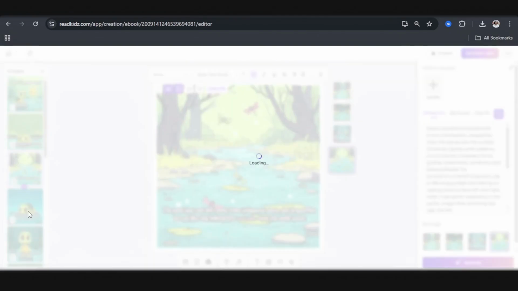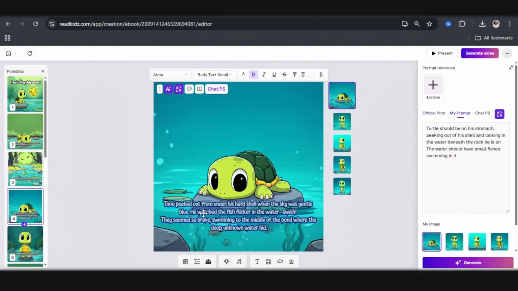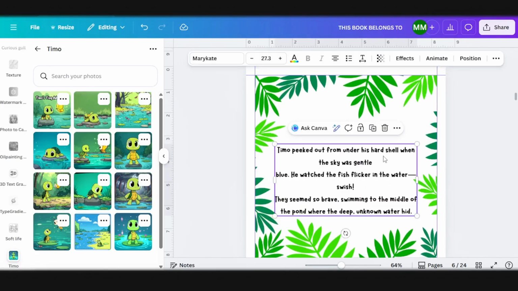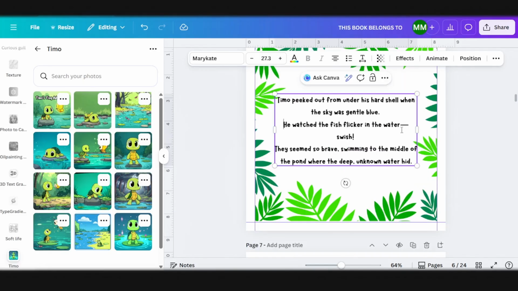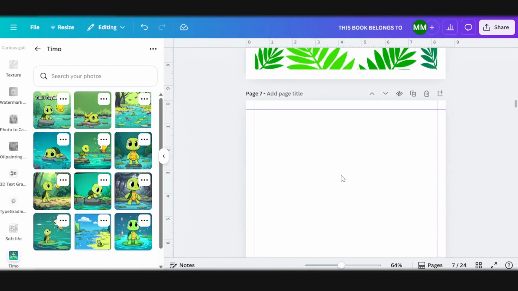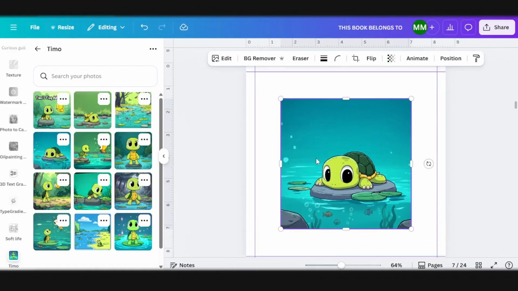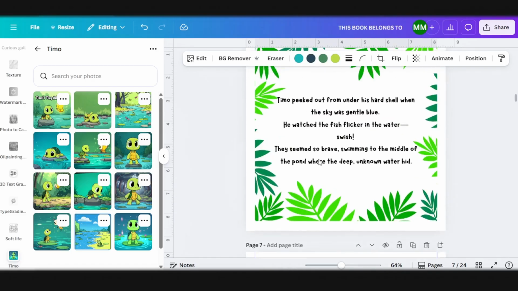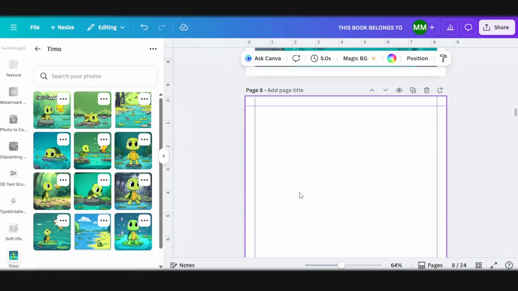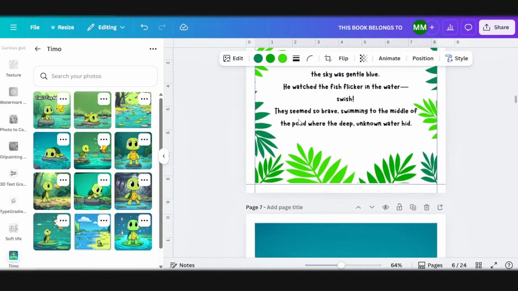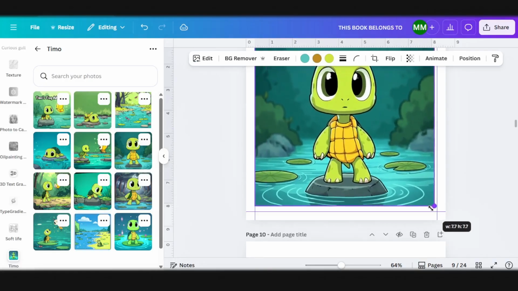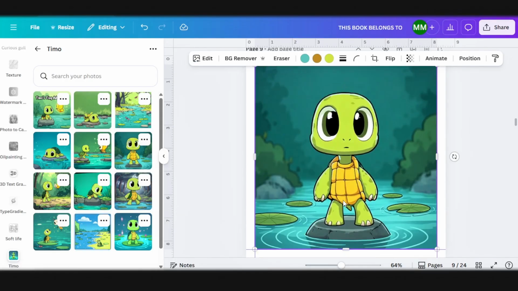And I'll go back to our AI tool, copy all of the text for the next film strip, and paste that here. So now I can just make sure this is centralized. You want to ensure that you adjust the text to be neatly arranged, just like so. The next thing is I'm going to add the next image, which is this one here. I'll bring it over here and extend it here, just like so. This is how I'm going to keep doing for all of the remaining images, as well as the write-ups. So I'll go off the camera and complete all of this, after which we will then proceed into the next step.